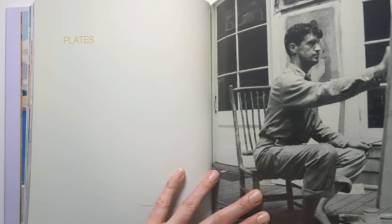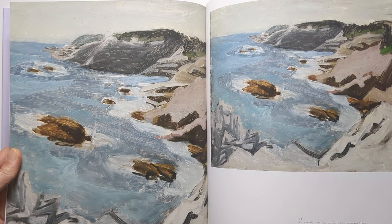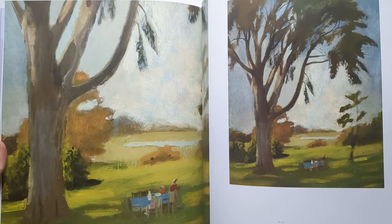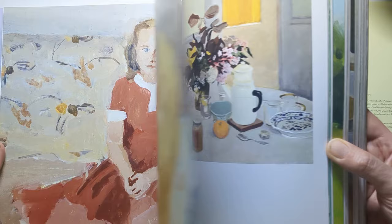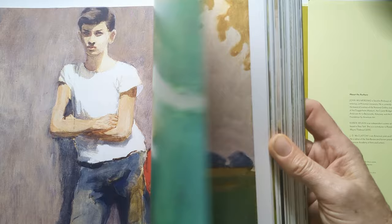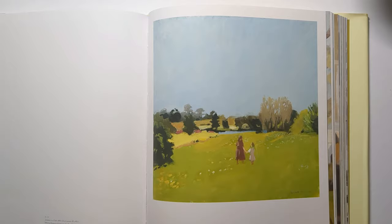I also love this photograph of Fairfield Porter at work. I decide that this is the painting I'm going to try and replicate a bit.